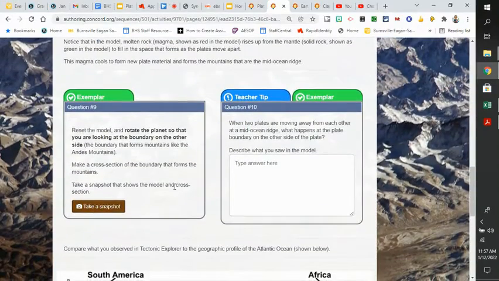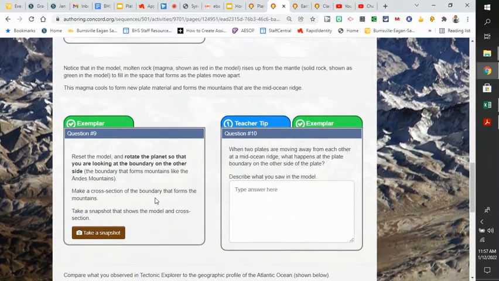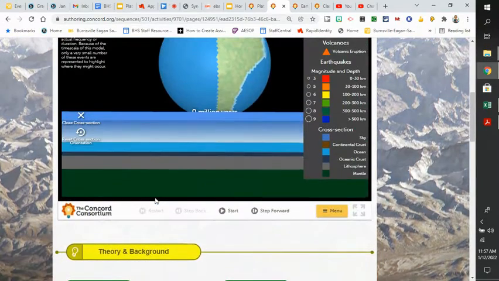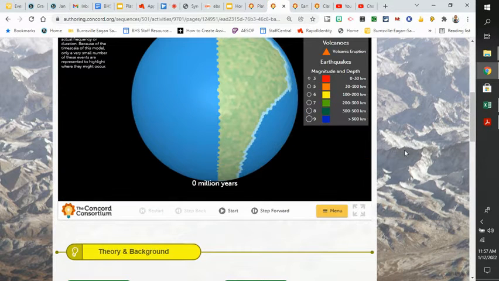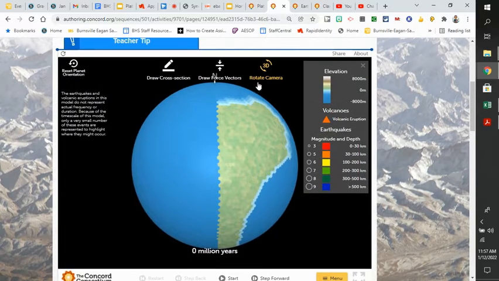We're going to take a snapshot of the boundary that forms the mountains, take a snapshot that shows the model and cross section. So one thing you're going to need to do is reset the cross section. I'm going to close the cross section. And then I'm going to tell it to draw a cross section here.